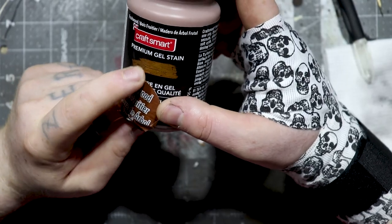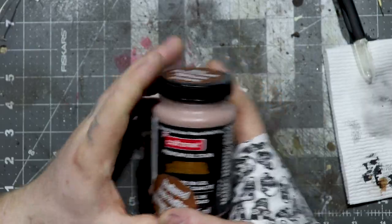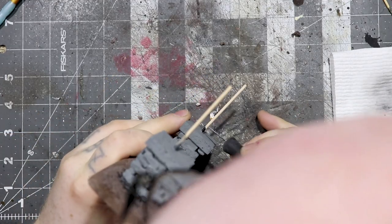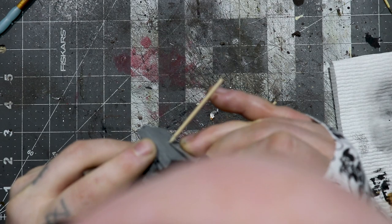So we're going to give this a shot on our wood. Instead of using some brown paint, we're going to try this stuff today. This actually proved to be a dismal failure for this project. It wasn't nearly dark enough for what I had wanted it to look like, so I eventually went with the brown paint instead.